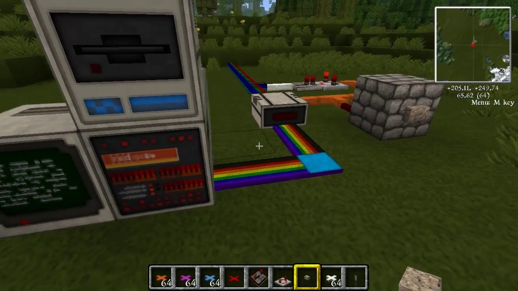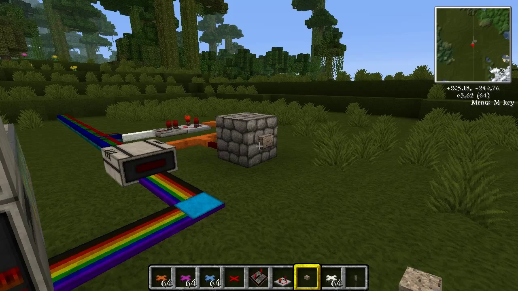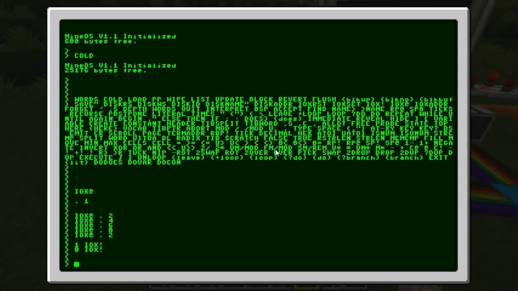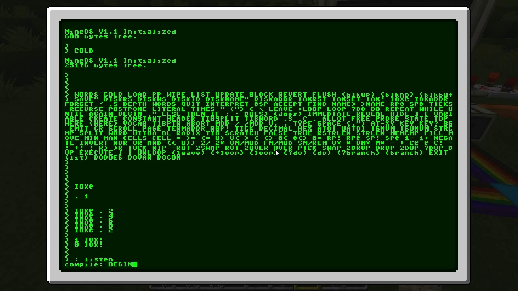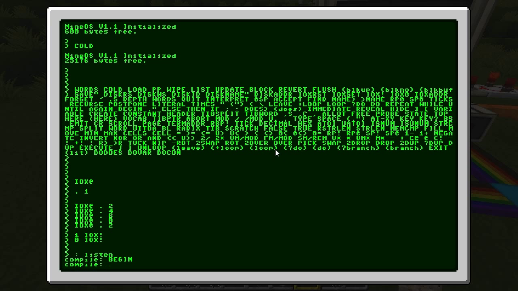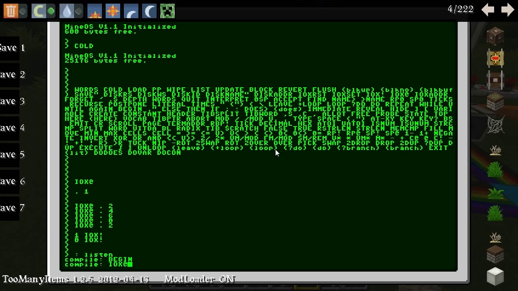So what we can do now is check for the button press. Very simple to do. Write a little program for that. Let's just call it listen. Begin for the infinite loop. Then we do IOX add to retrieve the currently active cables from the I/O extender. Then we add a 2 to the stack, equals, if. Basically meaning, if our I/O extender has a value of 2, then do something.